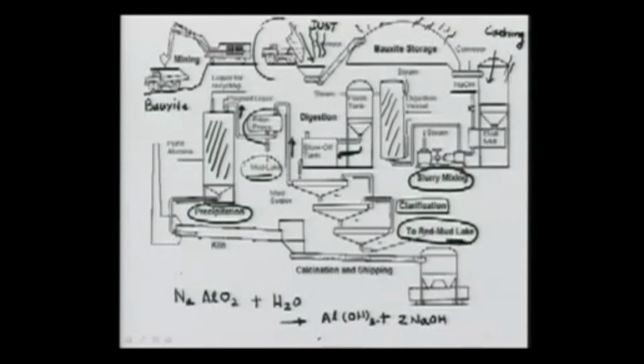How much will be, okay, 2 sodium, so this has become 2 sodium here, and the aluminum is 2, so let's make this 2 here, okay. So what we are really doing is we are trying to precipitate this out. We started with sodium aluminate and we precipitate the aluminum hydroxide, and aluminum hydroxide forms very gelatinous flocks, okay, that we can make settle again, okay.